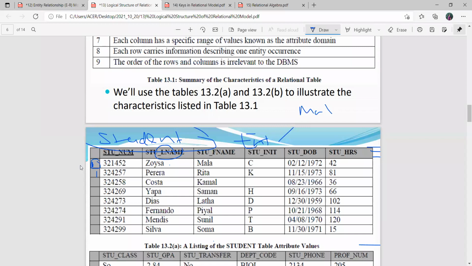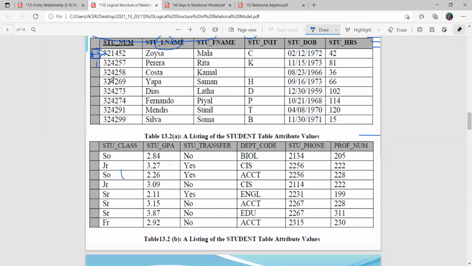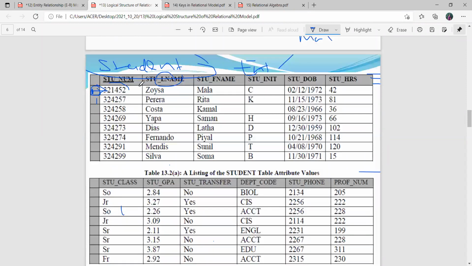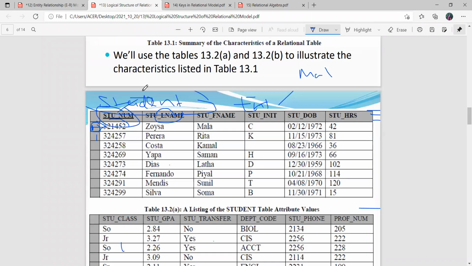So this record describes one instance of a particular entity. You can see in the ER diagram we only discuss the attribute names, the primary key attribute names and the student. In this case, we discuss the entities, the attributes and the records also. So these are the sets of domains, or sets of values, that can be available for each and every characteristic or attribute.